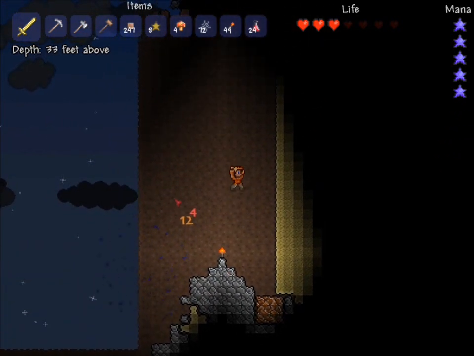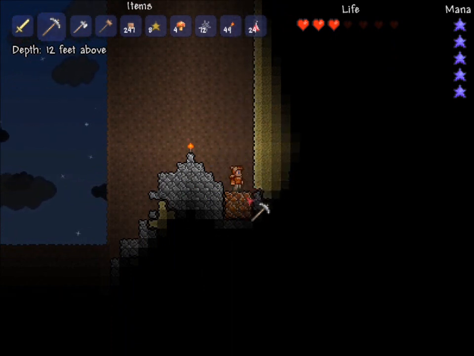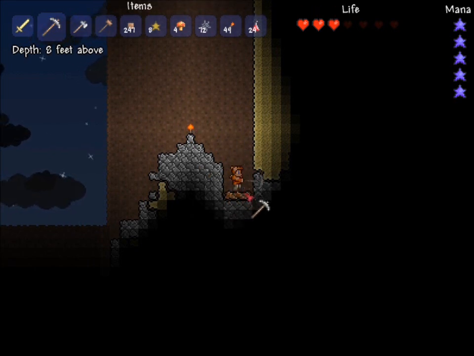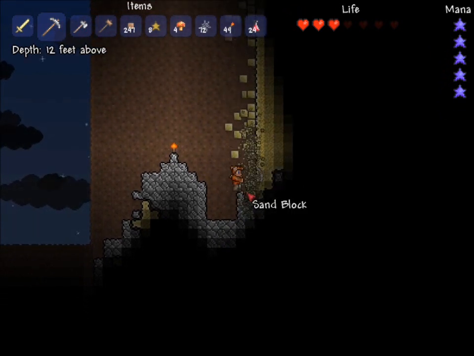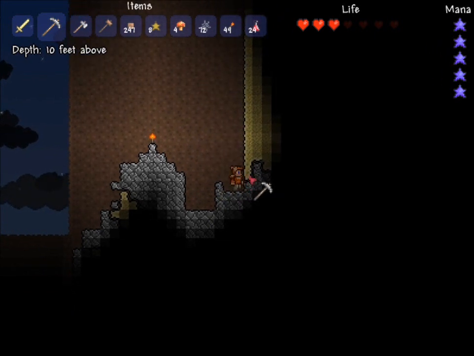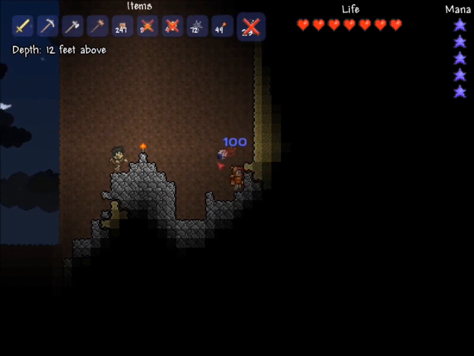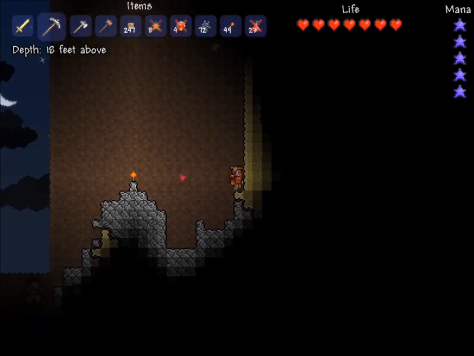What we're doing here is we're gathering sand, and we're going to use that sand to make glass, and that glass to make flasks. I was trying to gather some mushrooms so I could figure out if it would be better to fill those glass bottles with potions, or whether it would be better to leave them as glass bottles. I'm thinking of just leaving them as glass bottles, and you'll see why here in a moment. I want lots of glass bottles, though.